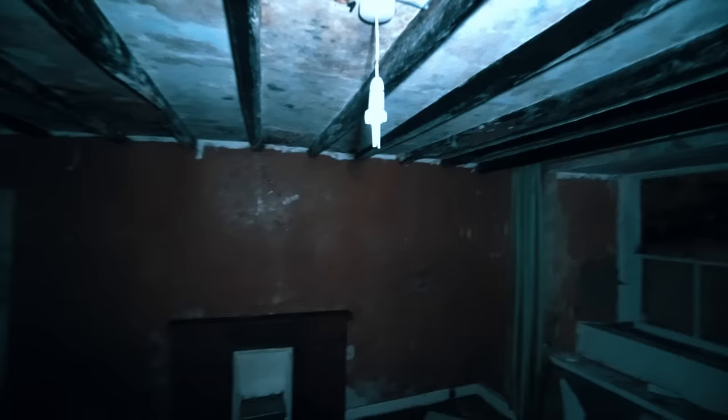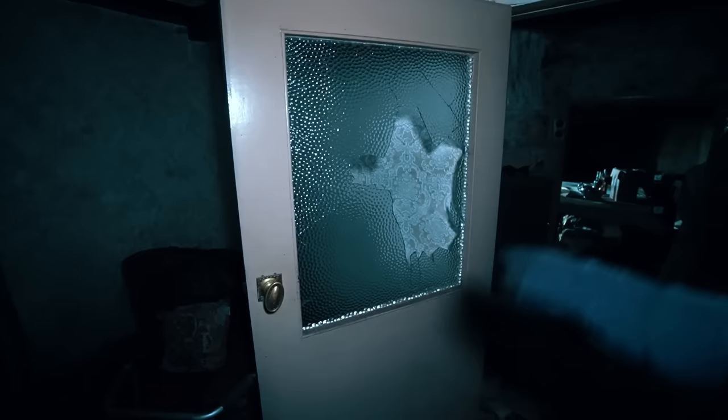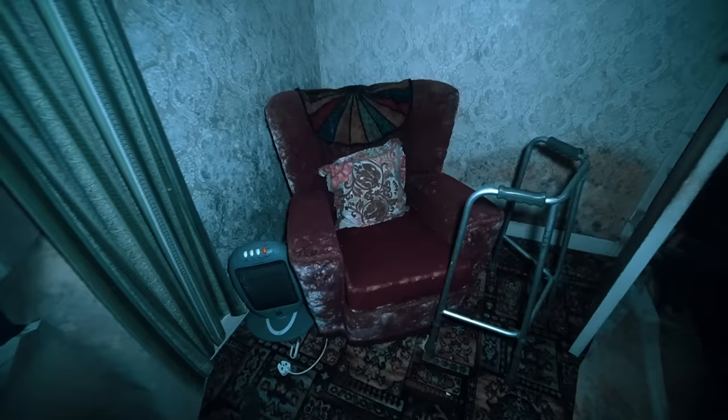Energy saving light bulbs — there is no way, that absolutely blags my head. It looks like energy saving but check this — it looks like vandals have been in here at some point, or could that have just happened over time? Looks like an elderly person lived here — got the old zimmer frame, or maybe someone was injured, you don't know. But look at that armchair, just covered in white mold, sat in the corner, quite haunting, still got the throw over it.